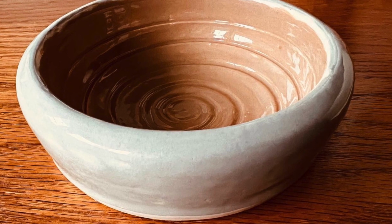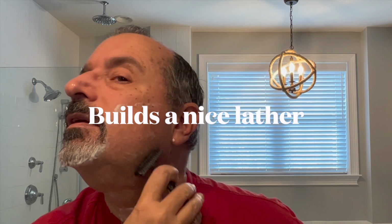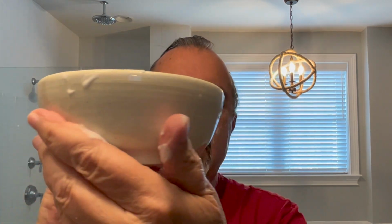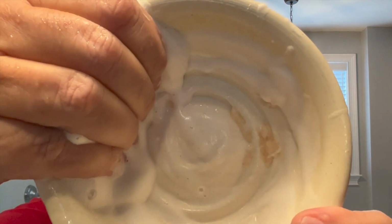In fact, I used one of them today for the very first time. Built a nice lather in it. It's a great weight. It actually works. And I can't believe it. So let me show it to you real quickly here. Here is the bowl that I made in ceramics. Here's the inside with the grooves and all for the soap aeration. Here's the bottom with my name on it. So my first creation, and I'm amazed.